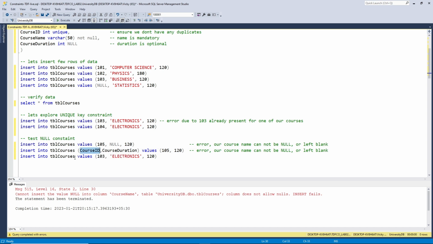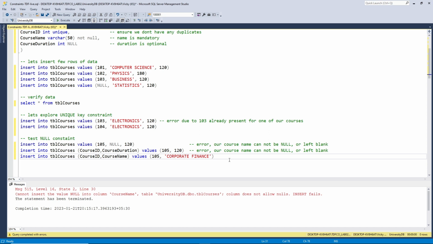In the next insert, let's try something else where we mention the course ID and the course name. Okay, and 105 over here. Let's have a new course name, say corporate finance, and we do not specify the duration.